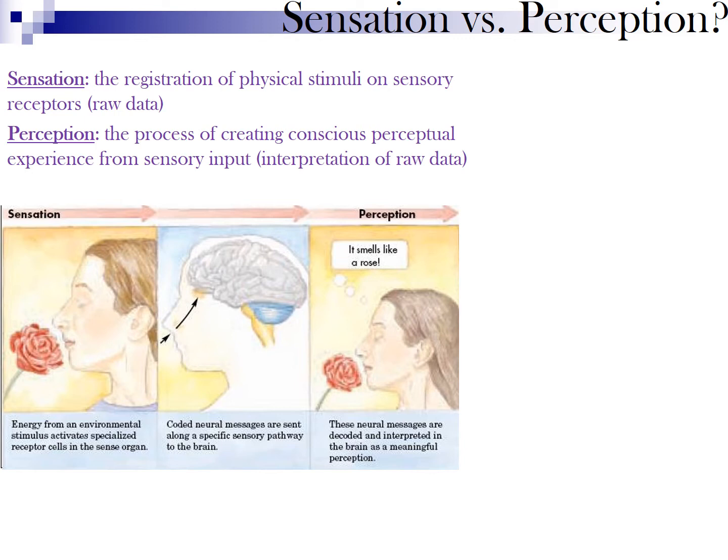Perceptions help us to make sense of the world around us. They allow us to understand what those light waves, sound waves, or chemicals mean. They help us to understand why these stimuli are important, or in some cases not important, and help us to decide how we should respond to them.